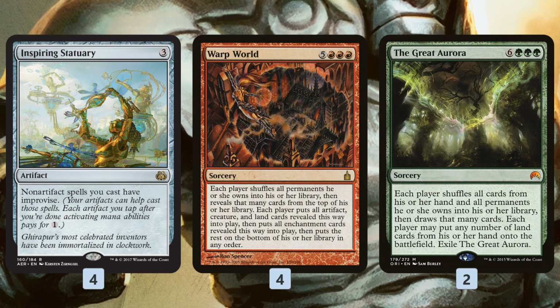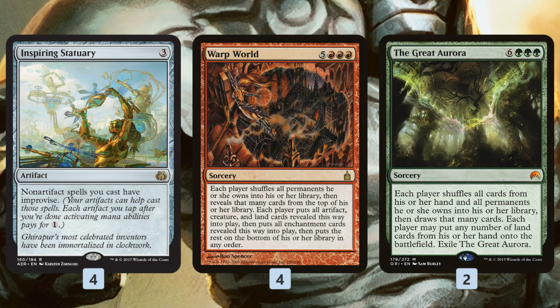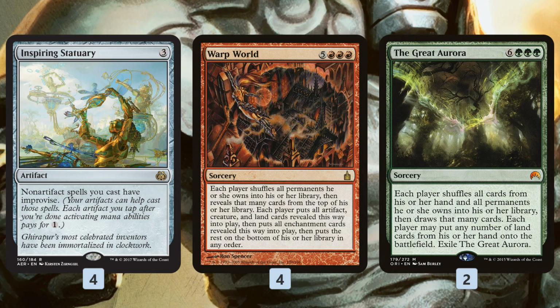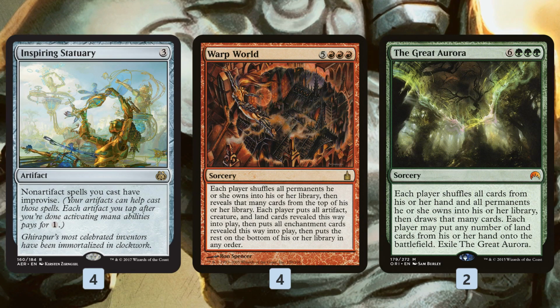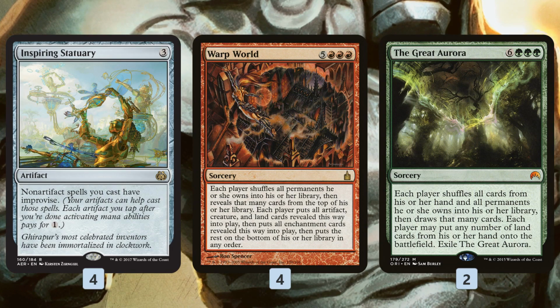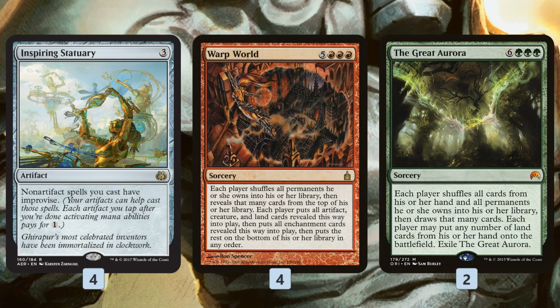One of the sweet things about the deck is, and we did this kind of with Great Aurora in Standard, but with Warp World, if one of the cards we shuffle into is a Tireless Tracker, we get a clue for each land that enters off Warp World, so the second copy of Warp World or the Great Aurora is even more insane. Hopefully we will also hit another Inspiring Statuary, so we can theoretically cast multiple Warp Worlds and Great Auroras in the same turn.